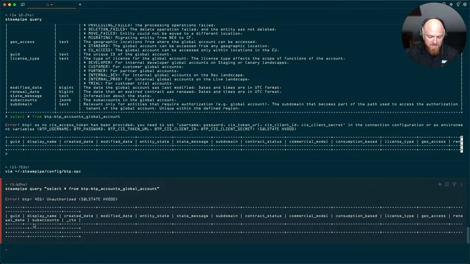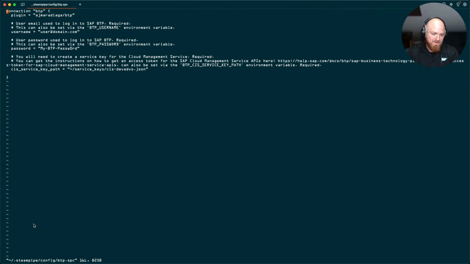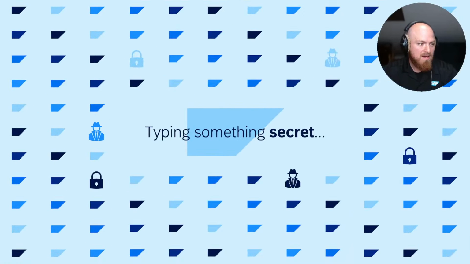Obviously that's because I haven't configured a real username or password. So I'm just going to configure that. If you bear with me, I just need to type something that probably shouldn't be displayed on screen. So I'm typing a username, and then a little password here.